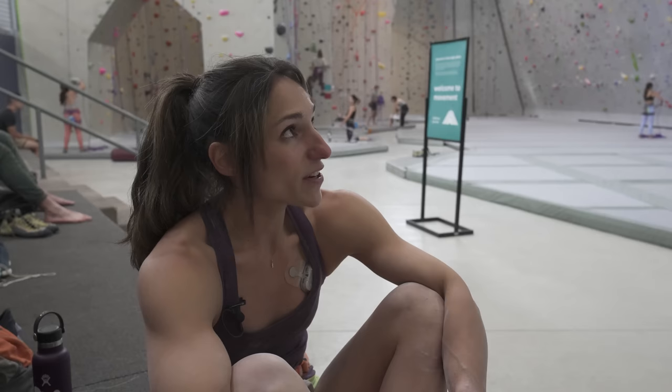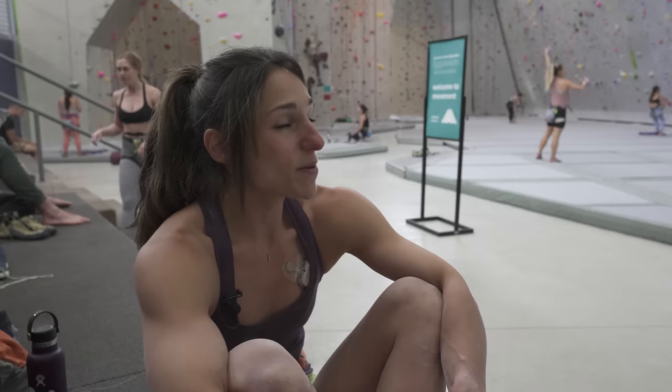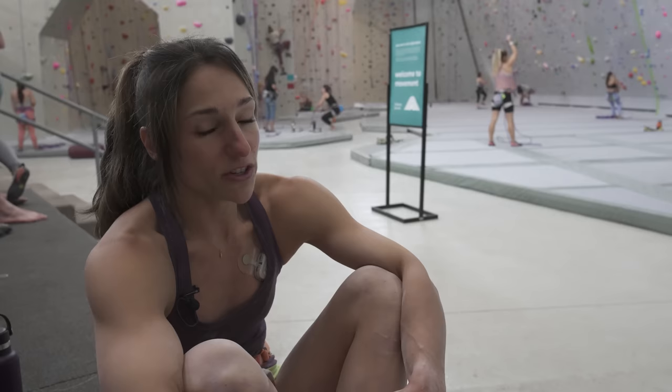For example, on the blue one, I felt pretty off balance in the first half of the route before I got to an undercling jug. So I was shaky and I kept thinking, oh no, I just used too much energy and power. Because obviously when you're sport climbing, you want to make every move feel as easy as possible. Try to conserve your energy as much as you can.